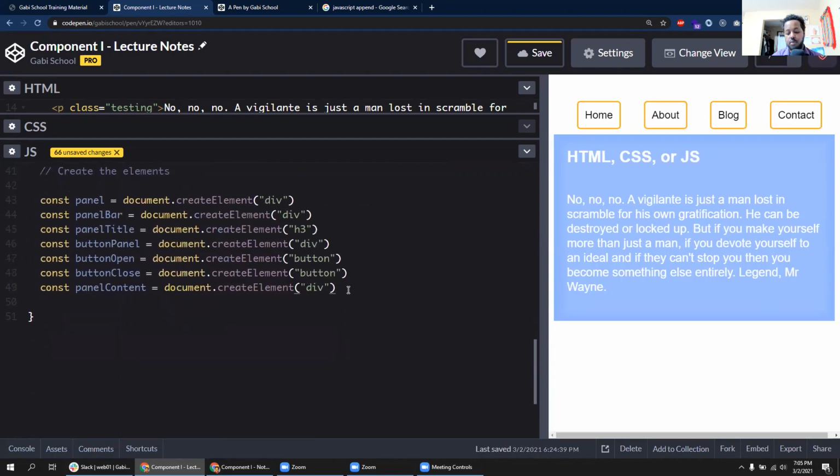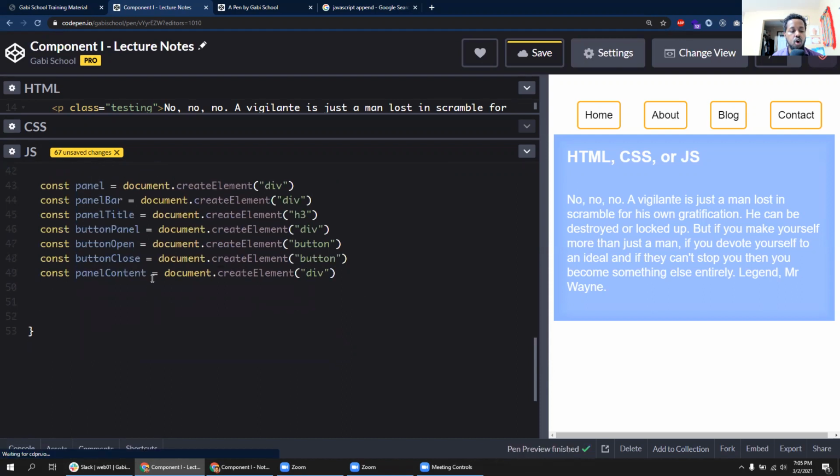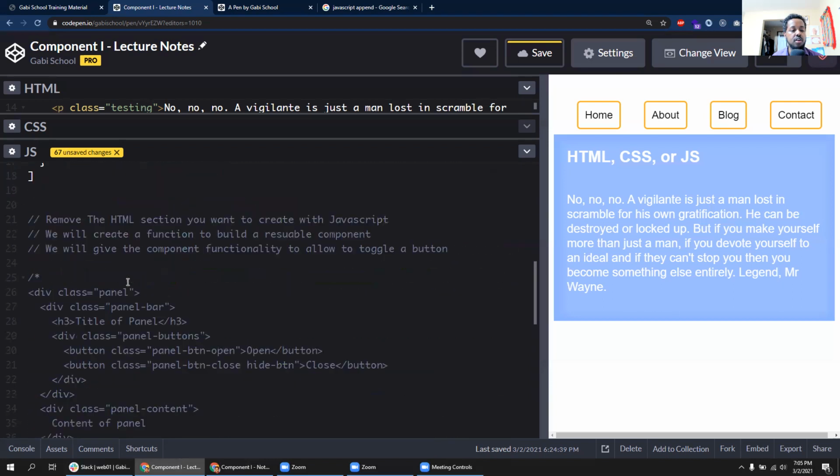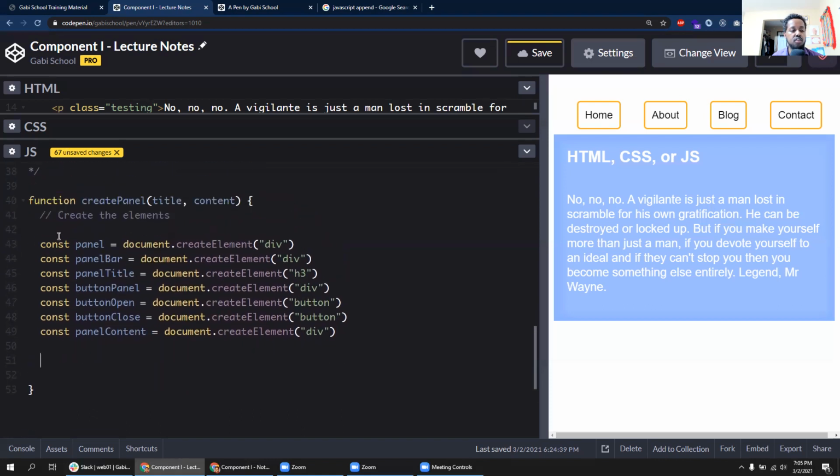Okay, so now we created everything we needed to. All we need now is the append. We're going to do the appending, and also we have to give them a class and all that. And the content is going to come later, because in this function, remember when we learned functions, you do not want to hard code things in a function. You do not want to have the content within this function. The reason for that is because we're going to create multiple panels or multiple boxes from this function. And if we have the content in here, it's going to add that content each time we create something. So you want to have the content outside and then bring it in when you need it.